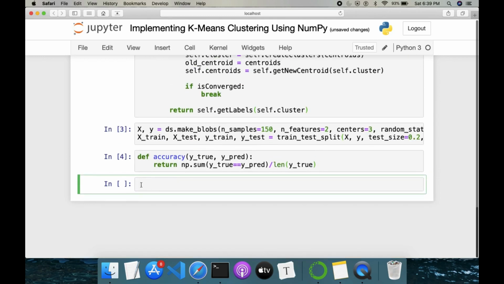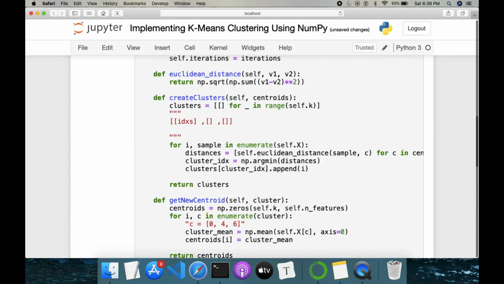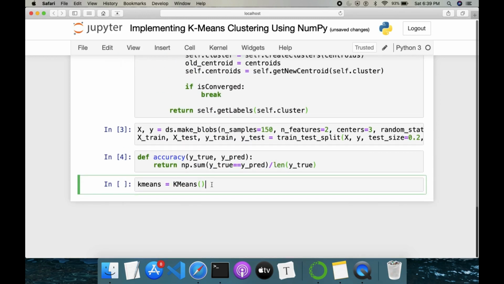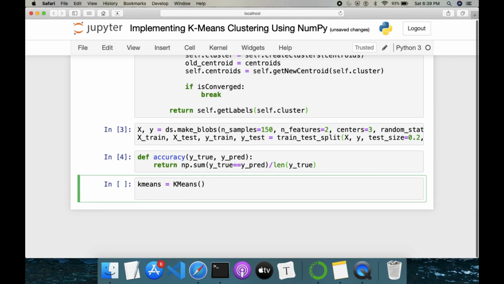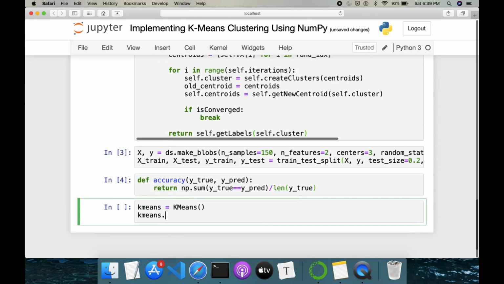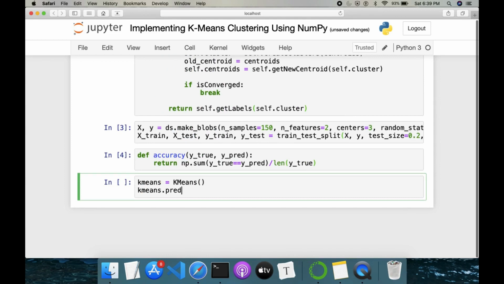First we'll initialize our k-means: kmeans is equal to KMeans. Is there any parameter we have to check for? K is equal to 3, and for iterations let's go with the default parameters. We don't have a fit method, so we'll directly do predict.